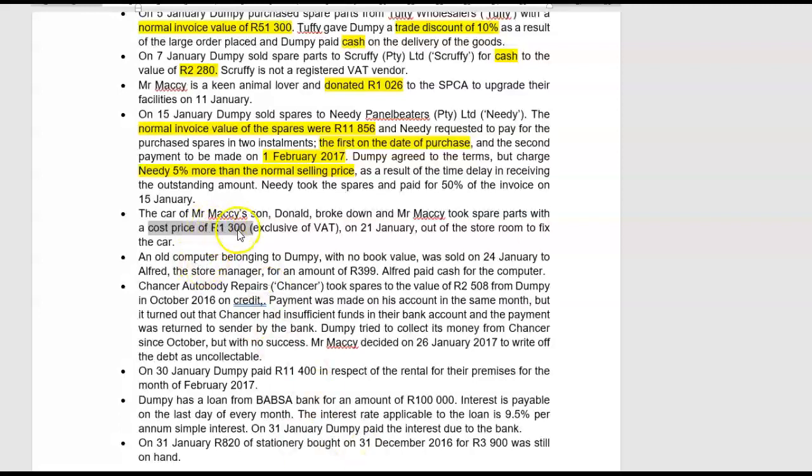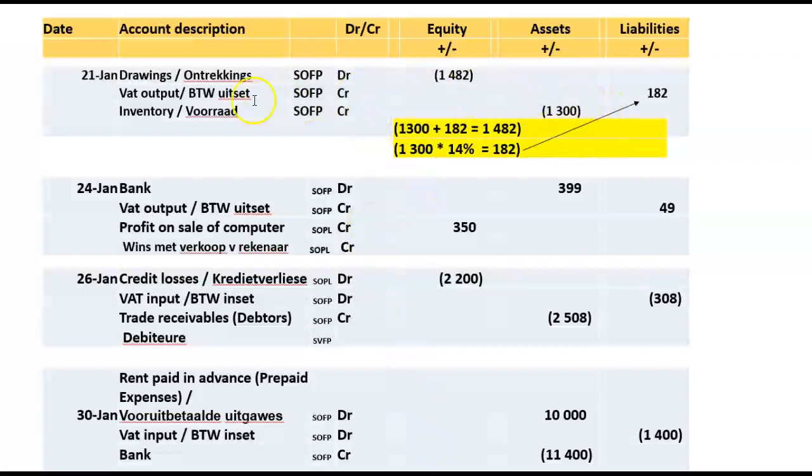But remember when we bought those inventory items, we claimed VAT from the receiver of revenue. And the receiver of revenue allowed you to claim the input VAT, which would have been more than what you would have claimed when you purchased the stock. So therefore, you have to pay him his VAT back. Okay, so we are going to credit our inventory with the cost price. So our asset inventory is going to be credited with 1,300. The original VAT that you claimed on the 1,300 Rand was 14% of 1,300, which is 182 Rand. So now we're going to pay VAT output on that, which is going to increase our liabilities with 182 Rand.